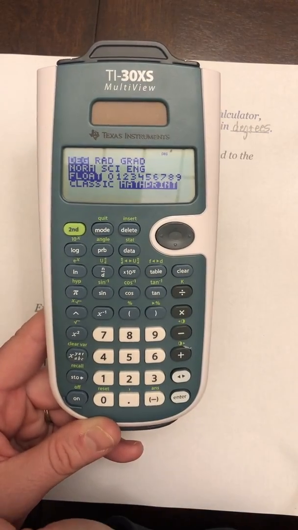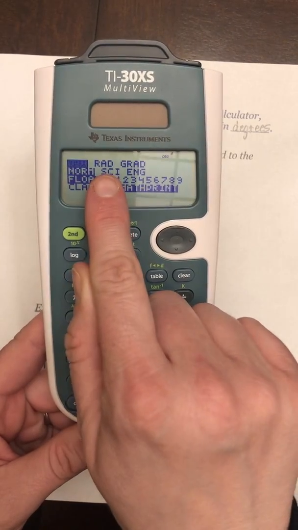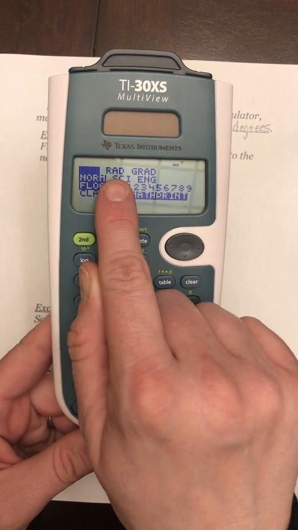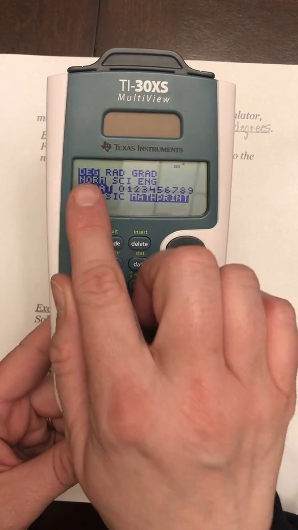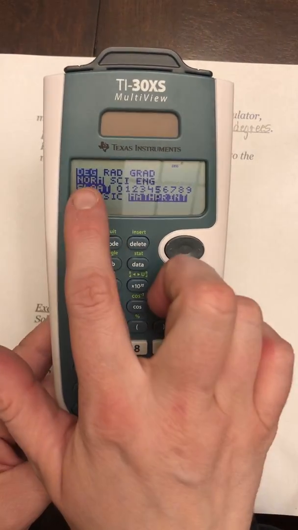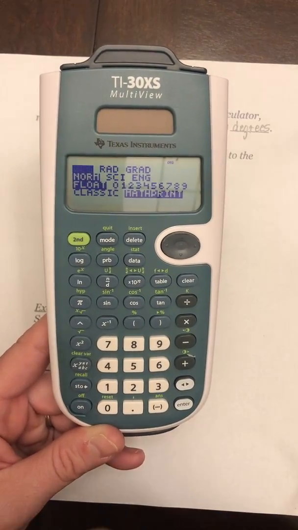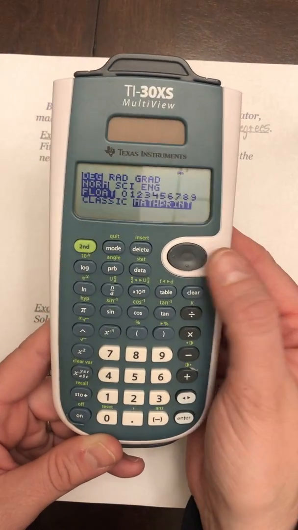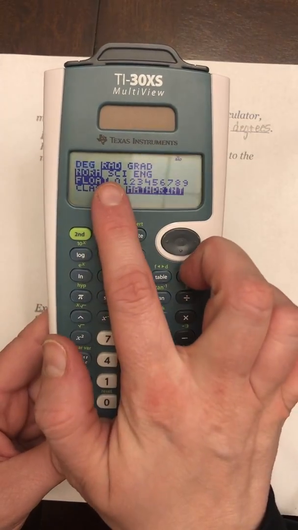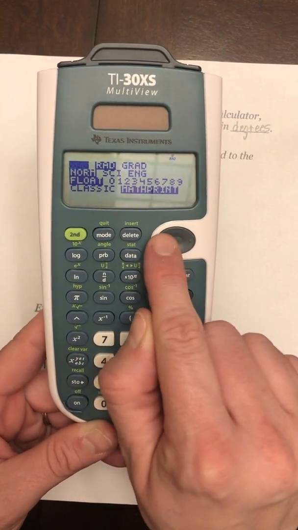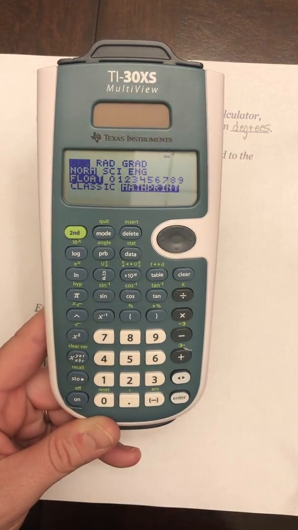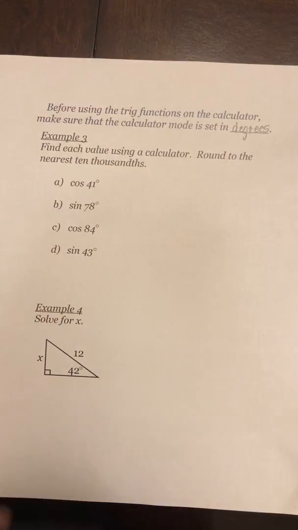Those are your 3 measurements for angles: degrees, radians, and this one you might not ever learn about at all. We use radians a lot in pre-cal. We also use degrees, but in this class this year we're only going to use degrees. So you need to make sure that it says degrees. Mine does because it's blinking on that. Now if yours, let's say yours looked like that, where the RAD was highlighted, you would just move your cursor to where you want it to be, hit enter, and it will no longer highlight radians.